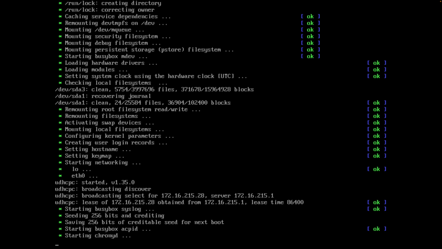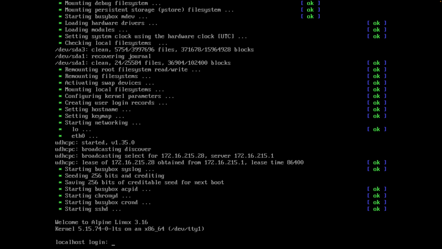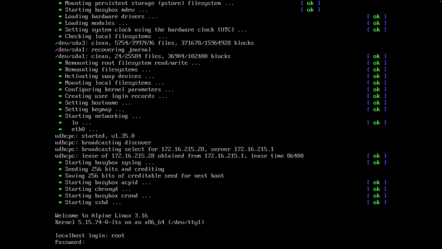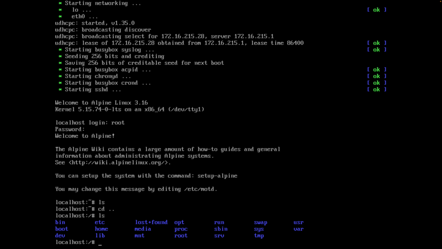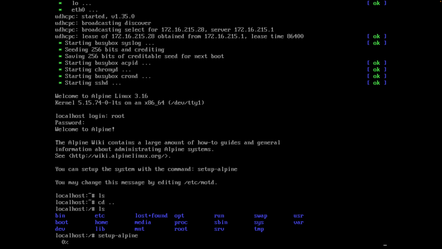I cannot know how to install unless this is already installed. I have to check the drive. Oh yeah, I should already check the drive. I'm quite sure this is not installed. You can set up with the message. Set up this Alpine. I do not know why. Now I'm very confused. Was I not meant to restart?